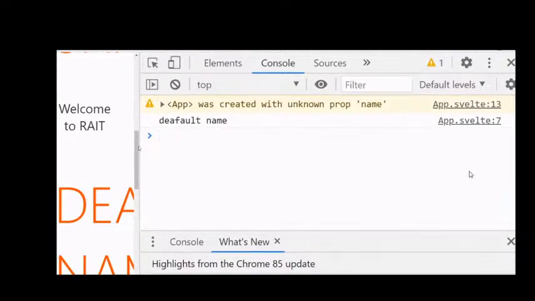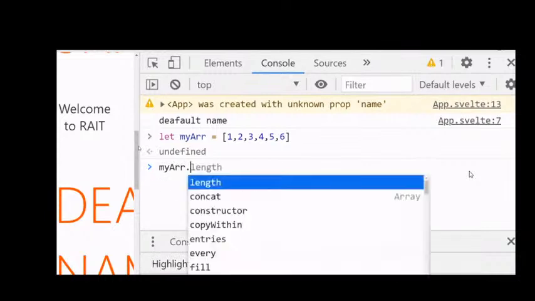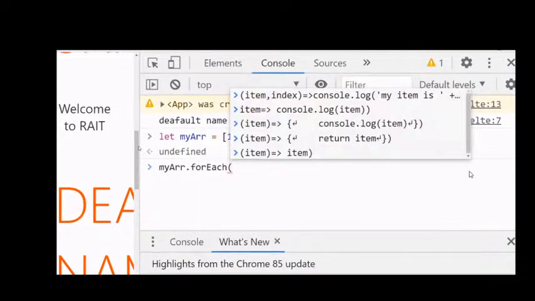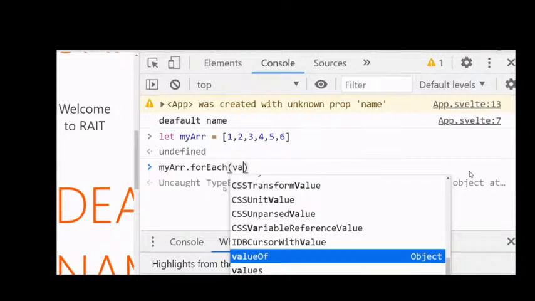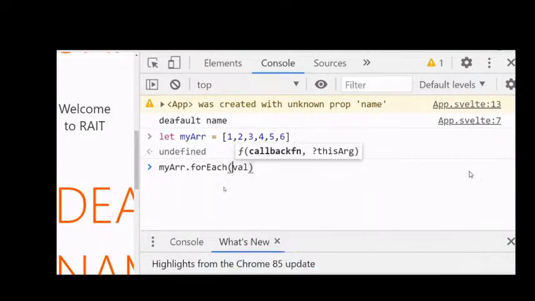So let's say you have let myArr equals maybe 1, 2, 3, 4, 5, 6. All right. myArr dot forEach. Okay. And now when I use forEach it will give me an instance of every value inside the myArr, all right, array. So what I can say is val, and then I'll just surround it by circular braces, and then just add an arrow function.